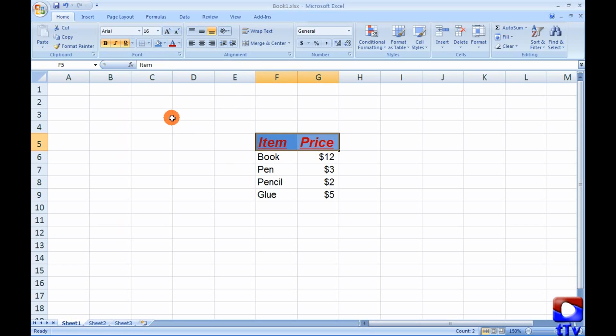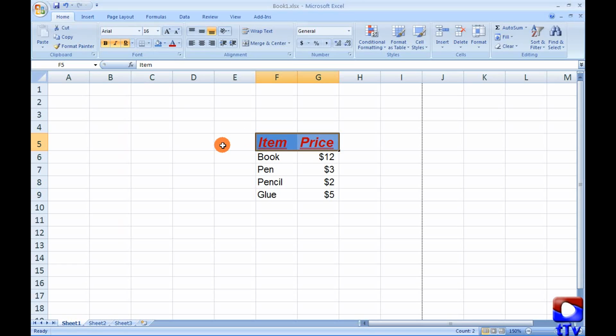Now we are going to talk about another important thing in this section, which is border. All the grid lines we see over here are not going to show up on paper if we want to print it. So if we want our data in table like format, then we have to apply borders for our cells. Even if we don't want to print, if we want to present our data in a better way, then we need to apply borders for cell.